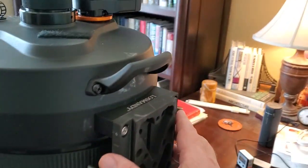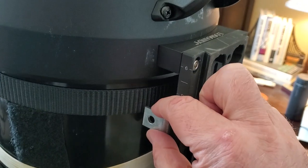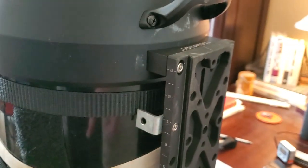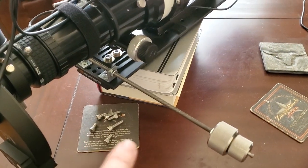And I've replaced it with this Losmandy D-style plate. It's very sturdy, very expensive, but it has a number of perforated holes here that I can put a screw into and, for example, mount these angle brackets, one on each side, in order to put in a threaded rod, as I have done here for the refractor.